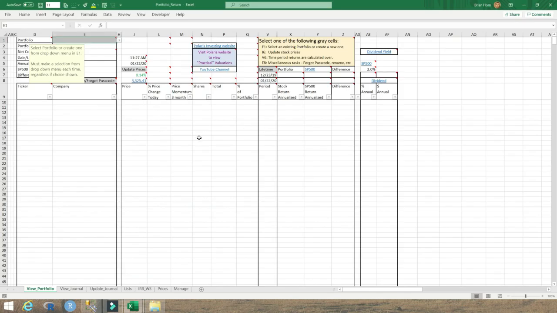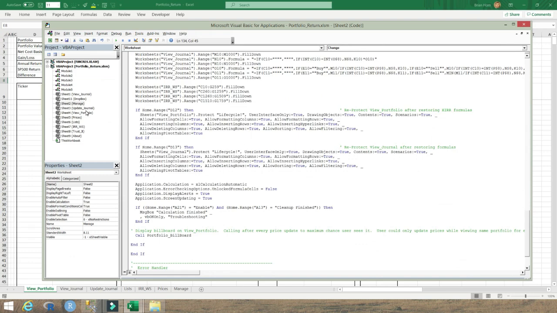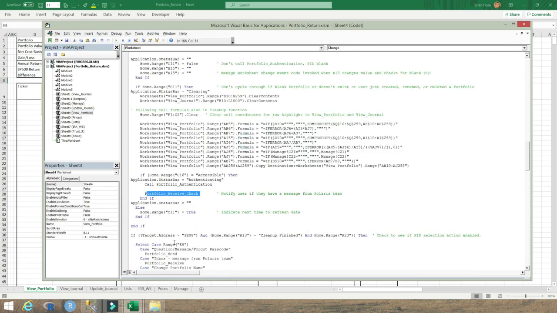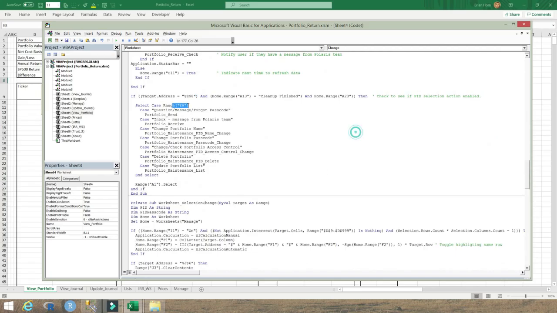All right, we just went through the most important VBA code in the spreadsheet, but I'm going to quickly go through the remaining. Here in cell E8, you do menu selections, and so if we go look at the change event dealing with this worksheet, the view portfolio, we can see down here E8, and then all it's doing is just looking to see what was selected in E8, and then calling a corresponding function. And I'll let you go look at these functions, but they're fairly straightforward, self-contained as to what is done when one of these selections is made in E8.